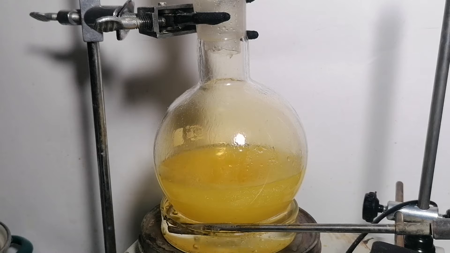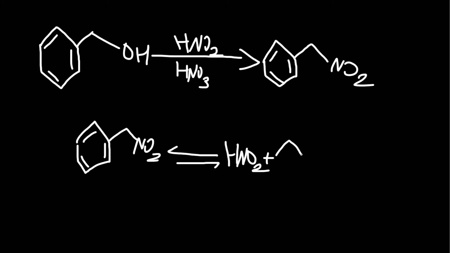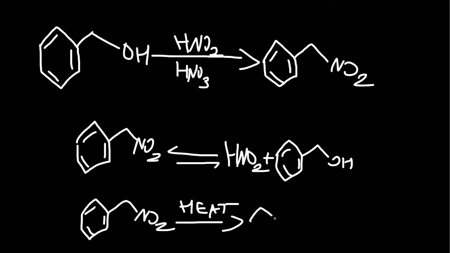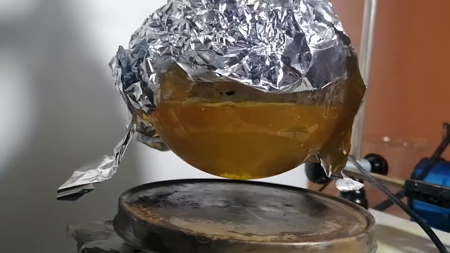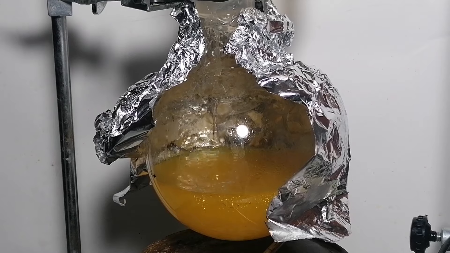After turning on the heating, a reaction starts happening. This time, the benzyl alcohol still gets oxidized, but to benzyl nitrate. Basically, benzyl nitrate is really unstable and can decompose back into the catalyst and the benzyl alcohol. However, because of the heat, the benzyl nitrate decomposes into benzaldehyde, which can't really go back into the products of the former reaction. Once the reaction takes off, you can see a really beautiful yellow color emerge — that's pretty much the sign that the whole thing is working. Also we can see a bunch of brown fumes, which is nitrogen dioxide or dinitrogen trioxide.